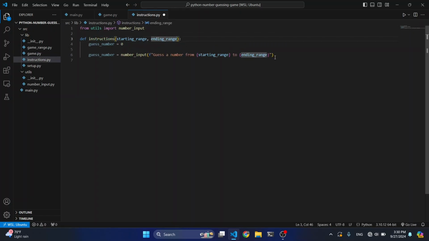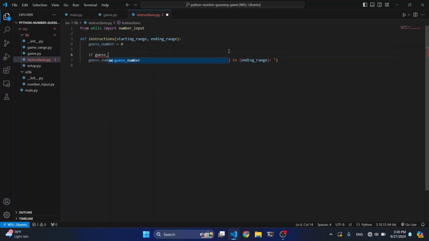So now we are prompting the user to guess a number from a starting point to an ending point. But we don't want to be giving the user this message every time. Instead, what we want to do is give him this message at the first try, and at the tries preceding that, we want to actually prompt the user with a different prompt.